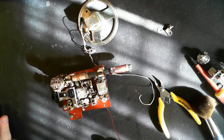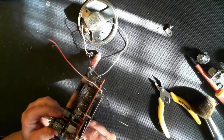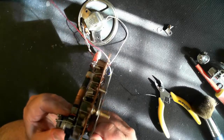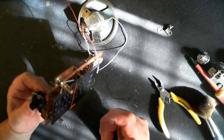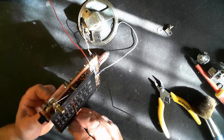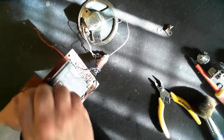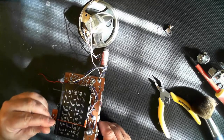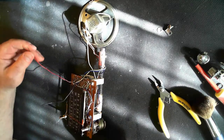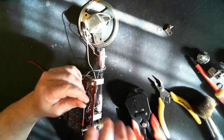Alright, so I will clean the pots, push pull this. This is a push pull, so alright. Beautiful. Pretty good. Well made. Got no drama with this little beauty. Got no drama. It's just absolutely gorgeous. It is gorgeous. As I always say, gorgeous. I just love saying gorgeous.